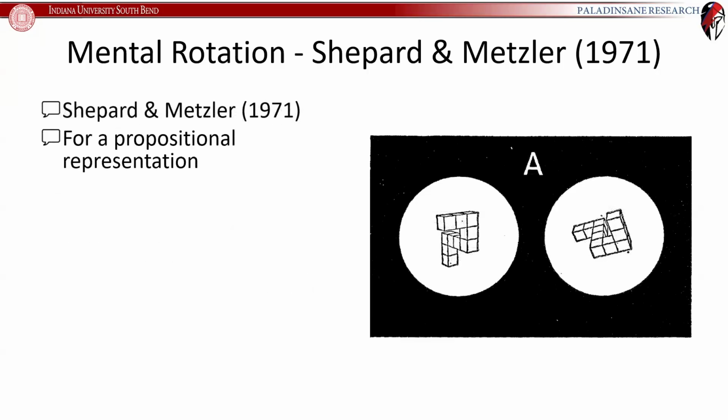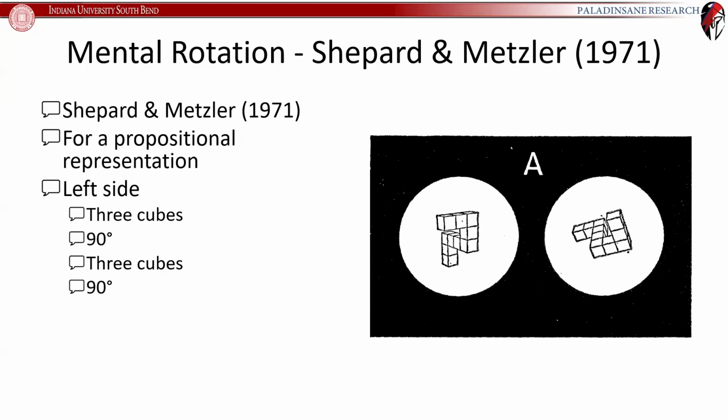So what are some of the ways that your mind might solve this? Because this was designed to test between propositional representations and imagery representations. So let's take a look at a propositional representation strategy that can solve this problem. It is quite possible that in your mind, what you're actually doing is you say to yourself, all right, let's take a look at the one on the left side there, and let's code it as a series of statements. So starting from the bottom, on that left side, we got 3 cubes. So we got 1 cube, another cube, and a third cube. And then we take a 90-degree turn and we add 3 cubes, 1, 2, 3.